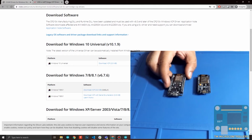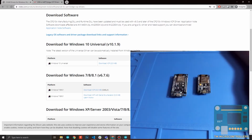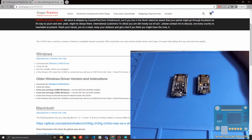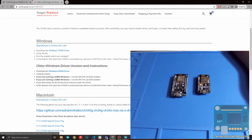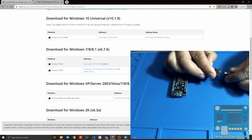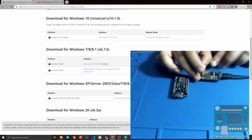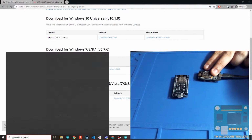For the version 3, the driver is the CH340. You should go to this website right here. Again, I'll be sharing this link. Then you just click this, and after downloading, you install that. Now, to check if you have your drivers installed correctly, you can use Device Manager in Windows. So for example, if I connect this to my computer using a micro USB cable, okay, you can go to Device Manager.